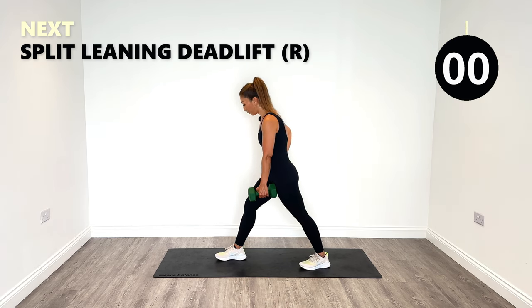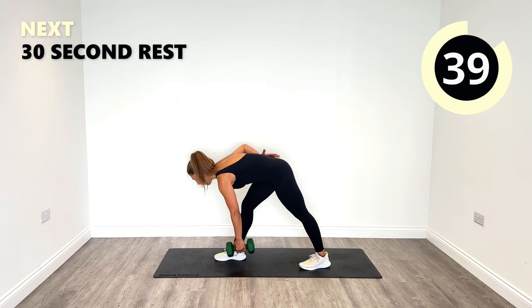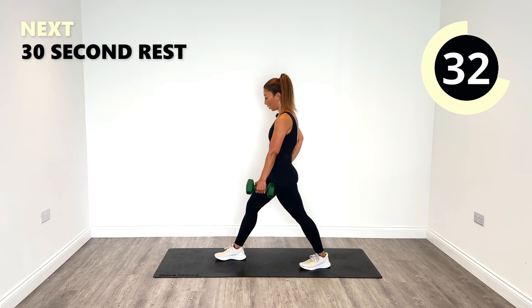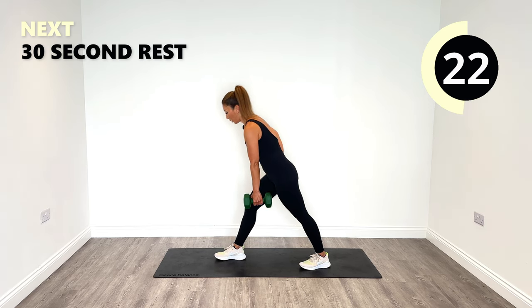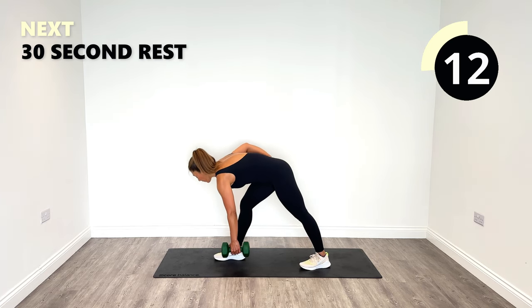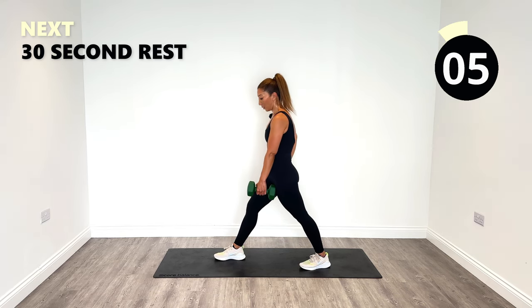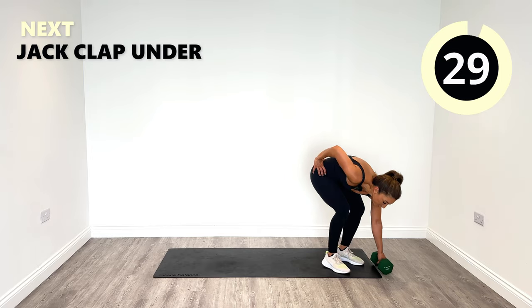Put your heels down, tip forward, and pull up with the right side of the leg at the back of the hammy. Breathe in and out. Good work. Keep that going all the way to the end. Give it a 30 second rest. Oh, well done. Let's have that well deserved 30 second rest.